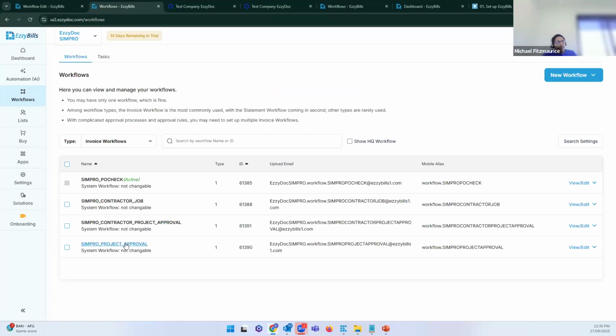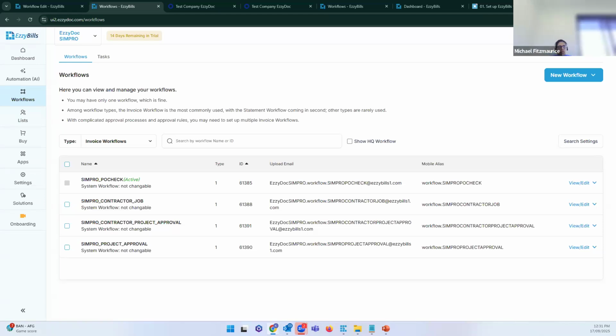And EzzyBills is going to identify who is the right project manager, and it's going to send the bill to the right project manager. So you really don't need to categorize the bills unless you're not using the project manager workflow. If you're going to manually assign bills to the project manager and your project managers are not updated in SIMPRO, in that case, you will need to go with the manual option. Otherwise, this workflow just does it by itself. It simply automates.